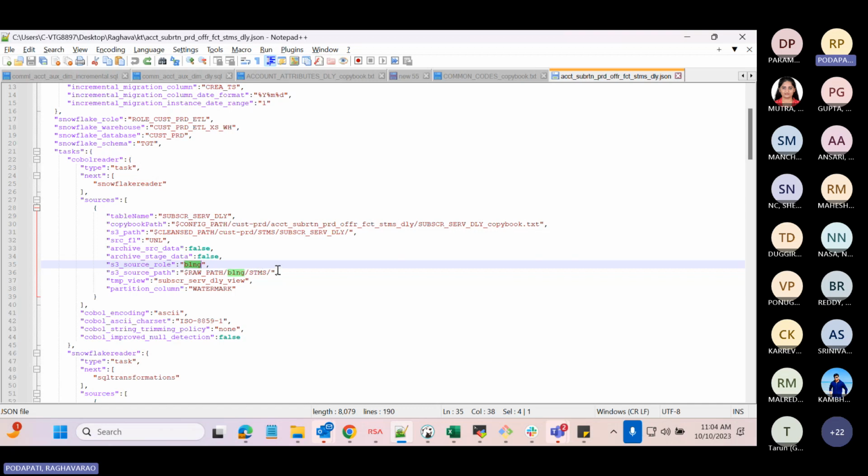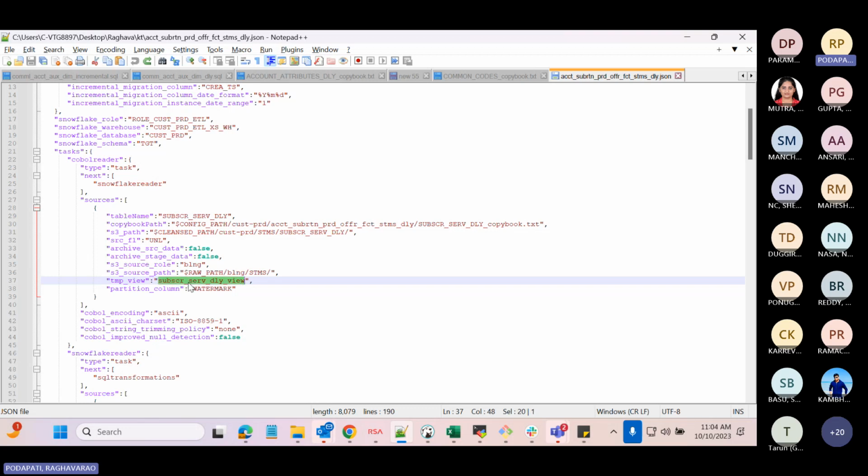Once you create that, you need to create a temporary view. In Spark, once we create the data frame, we create a temporary view so that we can access the table and perform SQL operations.